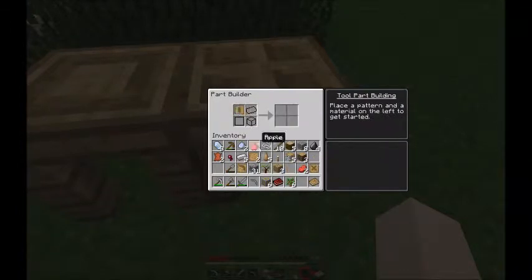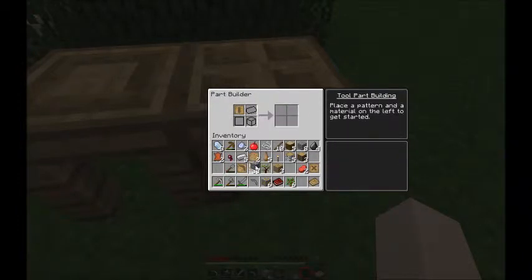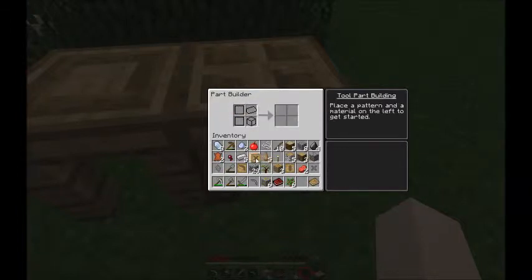I'll put tough tool rod in. Get stone. I'll do tough tool rod, stone. Stone binding though. Which is that. You get this, which is a shard of stone.